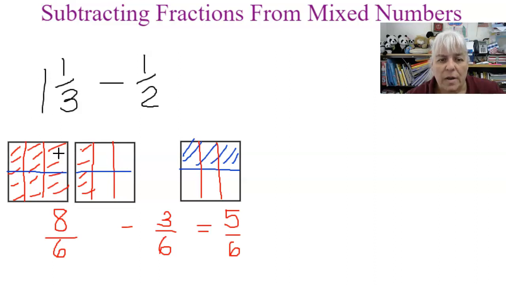You've got to have 1 1/3, and still we're going to break those into thirds. And so this is my 1, and this is my 1/3. And then here, separate to divide it in half. So here's my half, and then make my lines both ways just like we've been doing.